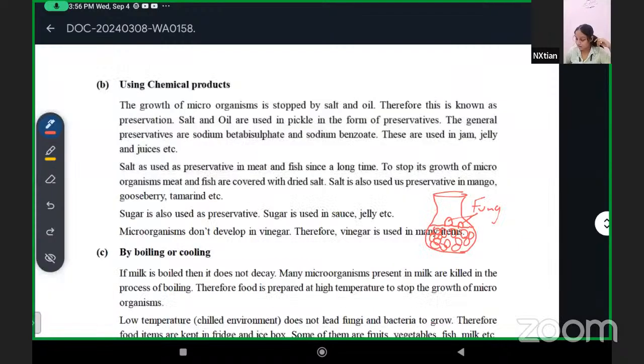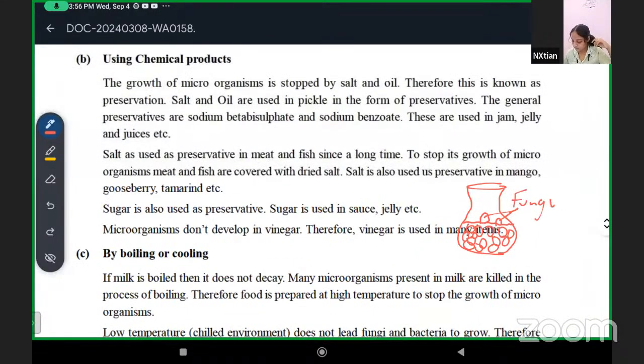Okay, here we go. So fungi started to grow on that. It became whitish. Only those pieces which were above the oil level, only that part. The rest which were submerged in the oil were all good.